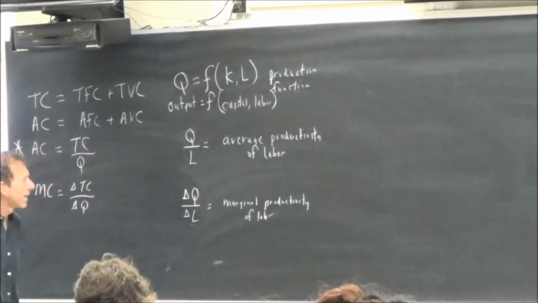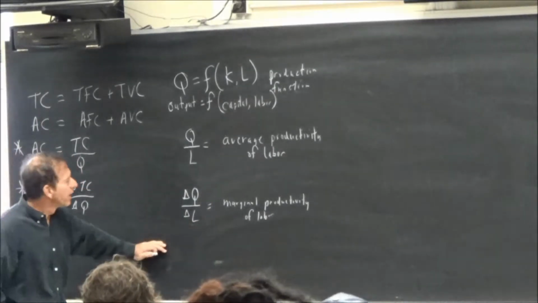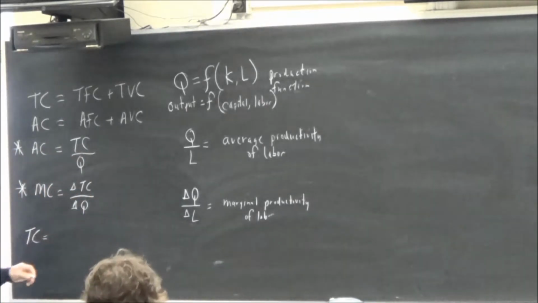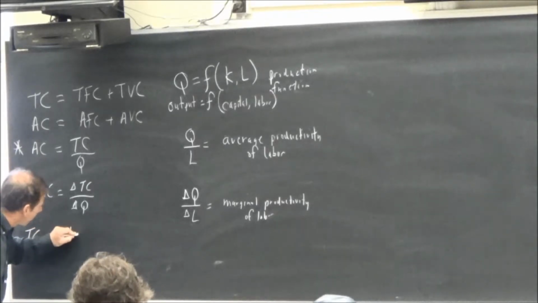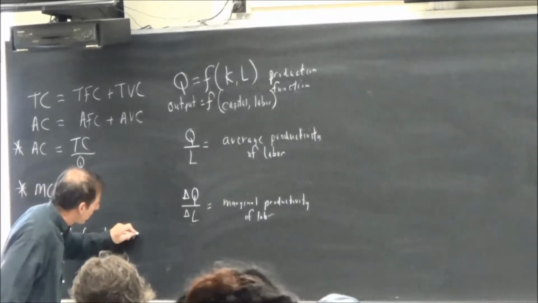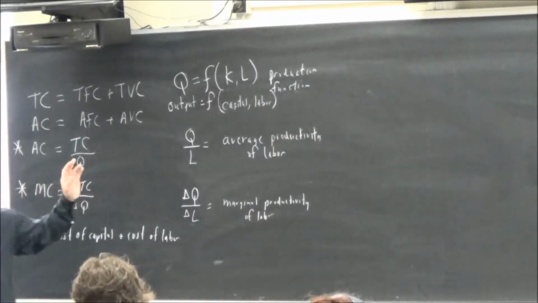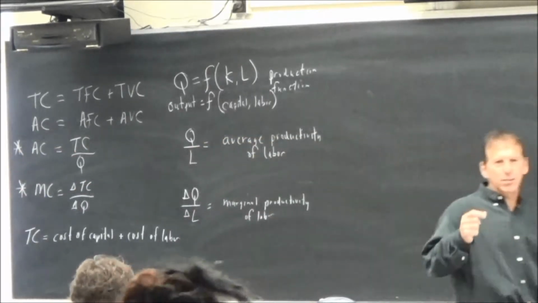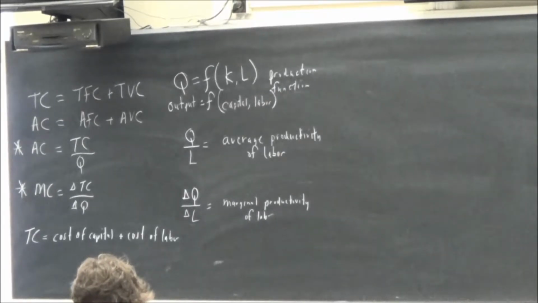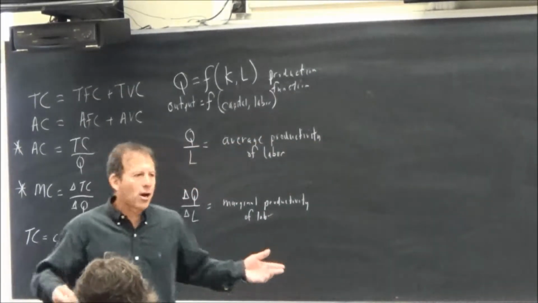And the last definition that we're going to do before we get started with our exercise here is that the total cost could be written another way, and we could look at the cost of capital plus the cost of labor. Right, so if we're producing a good and we're trying to figure out how much this good costs to produce, then we can just look at how much it costs for the inputs of the good. So we can take the total cost of the capital plus the total cost of the labor, add them together, and that gives us our total cost.